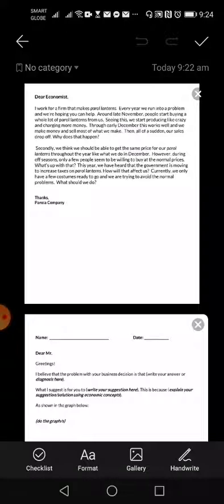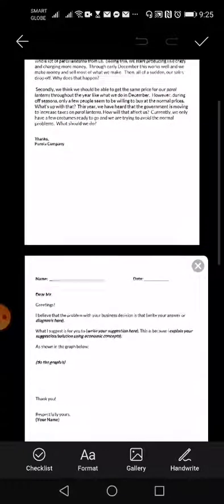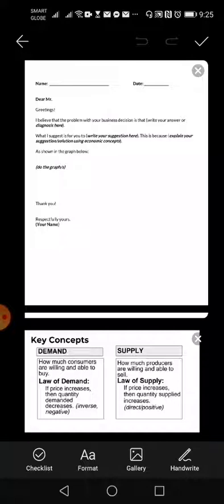So sabi niya around late November, tumataas yung demand nila for parol. And then December is tumataas, tapos after that is bumababa. So you're asked to suggest a reason kung bakit gumaganon yon, and at the same time to give recommendations on how they could have income during the rest of the year. Okay, so for this activity, you're gonna give the reasons para sa letter.